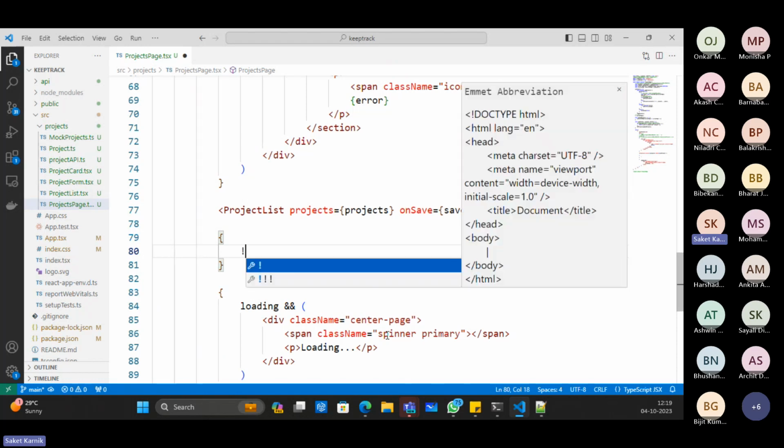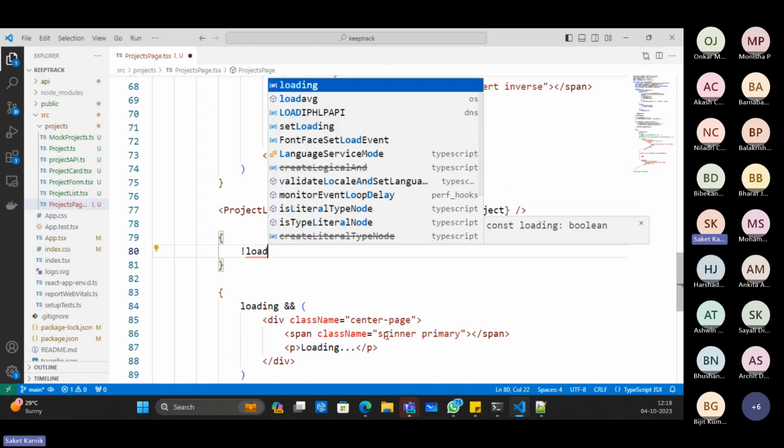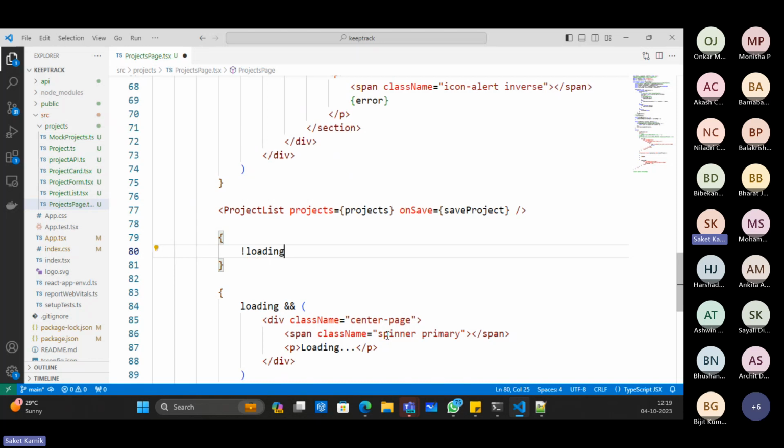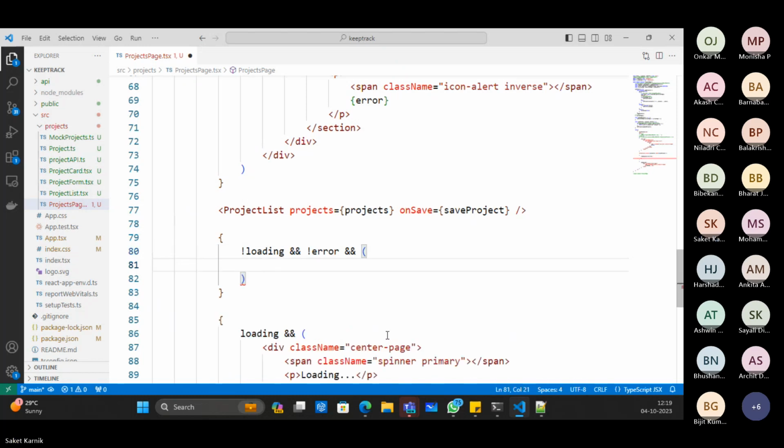So I first of all check that loading should be false. So I say not loading. And there should be no error either. So not error. And then there is output from this expression, which ultimately generates the UI also.